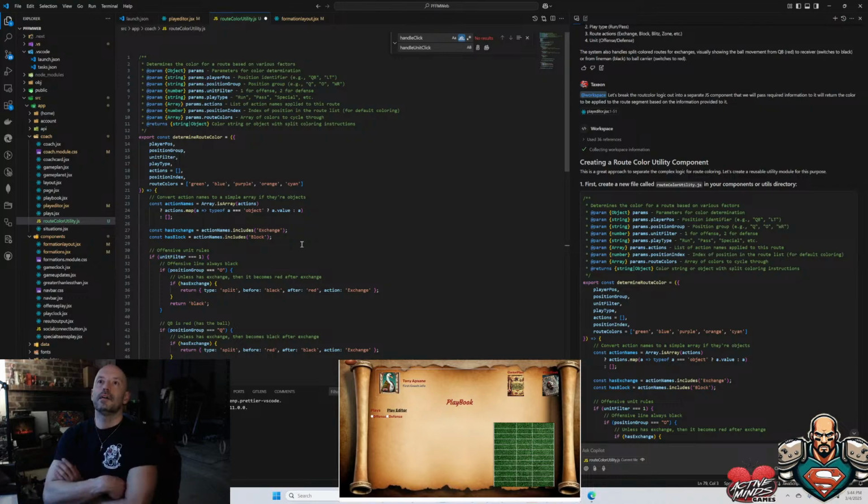He's got, whoa, determine the color for a route based on various factors. Oh, this is interesting. I don't know that I've ever seen this done this way.